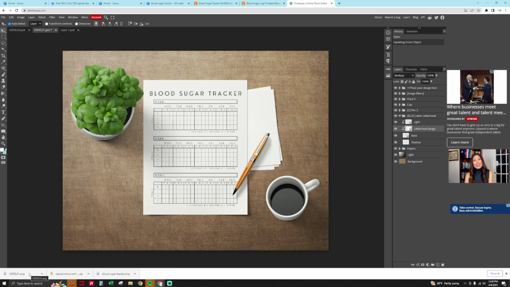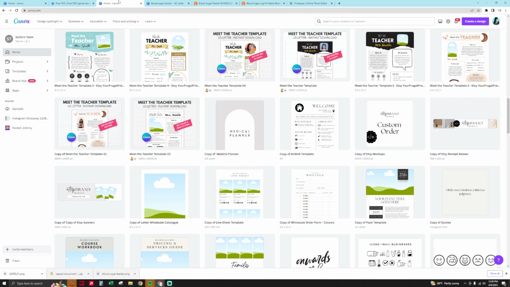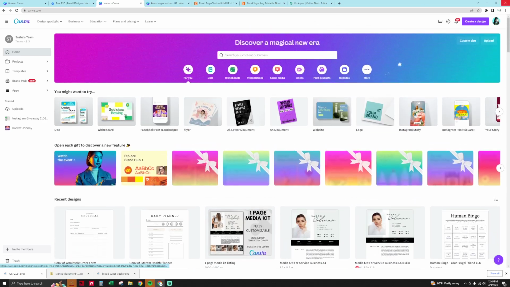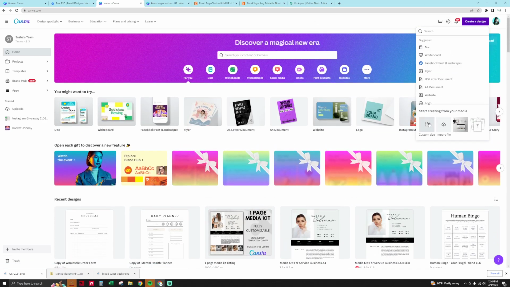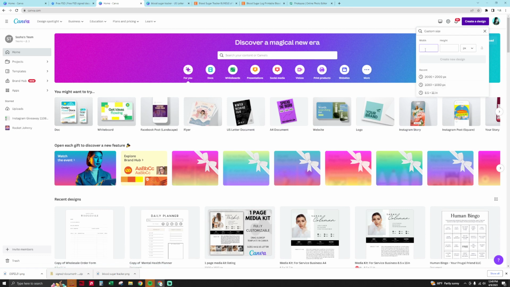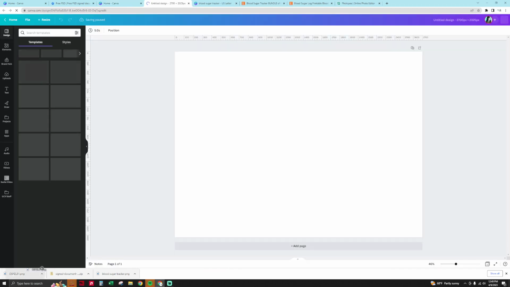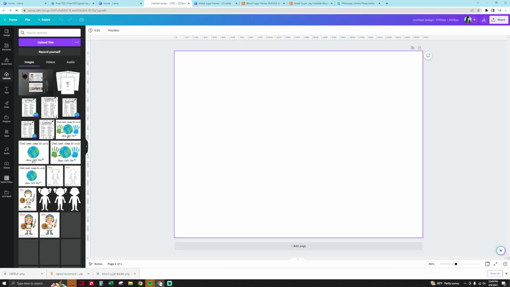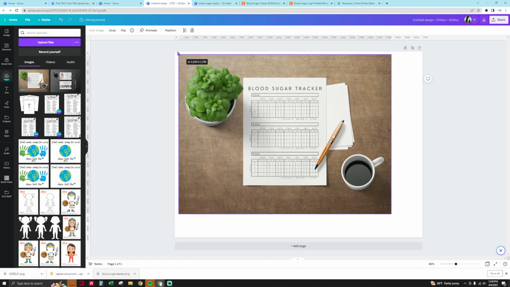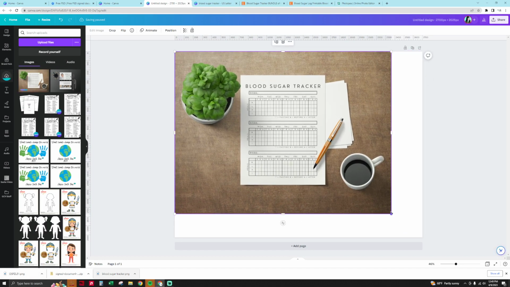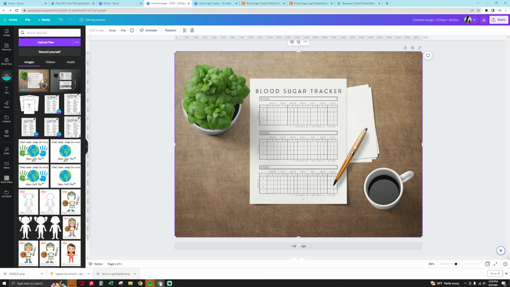Let's say we wanted to add text or something to this in Canva to finish up what we're doing, because we're going to have different listing images in Canva, and that's just going to be the first one we use. So then you can go into Canva and do create a design. It could be a custom size, and it could be the size of a listing image in Etsy, which is 2700 by 2025 pixels. And then we can drag this into here, and we can pull it to the edges. Make sure it fits.